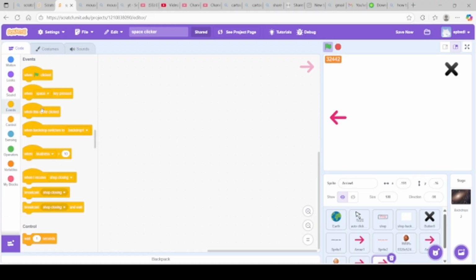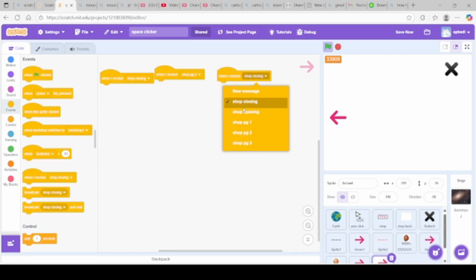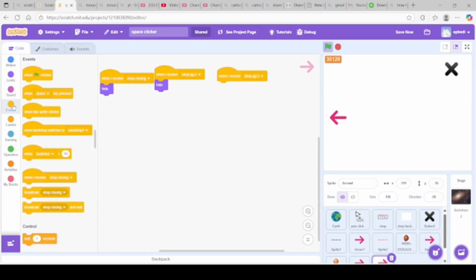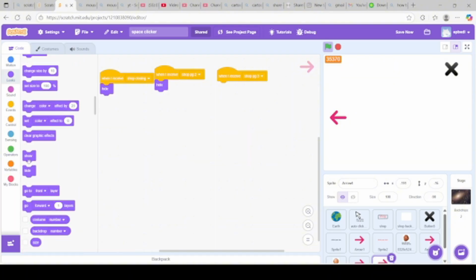So events, when it receives shop closing, shop page 2, and shop page 3. For these first two, it's gonna hide on both of them. But for this third one, it is going to show, it is going to go to the front layer.